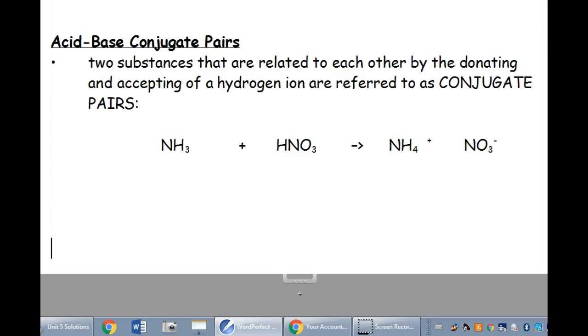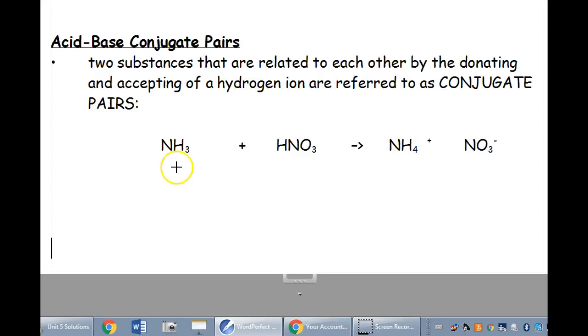So that brings me to my next topic, which is an acid-base conjugate pair. Sometimes a common question that will be asked in this section of chemistry when dealing with acids and bases is to identify the acid-base conjugate pair. What makes the acid and the base in a conjugate pair different from each other is a difference in a single proton or hydrogen ion. I think the best way to explain this is to go through an example here.